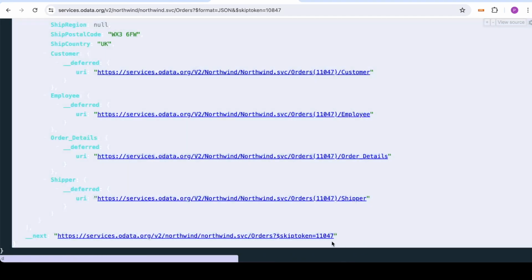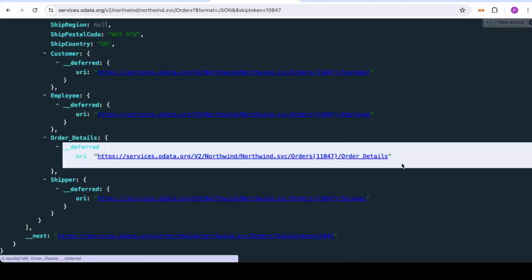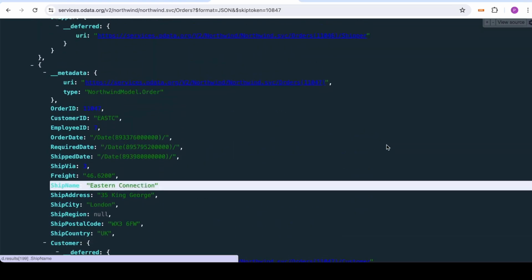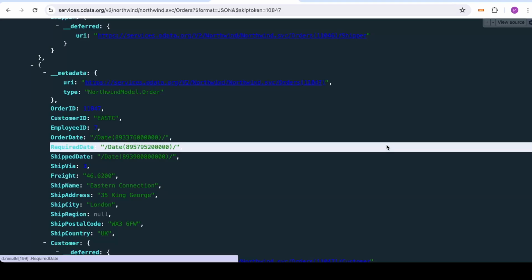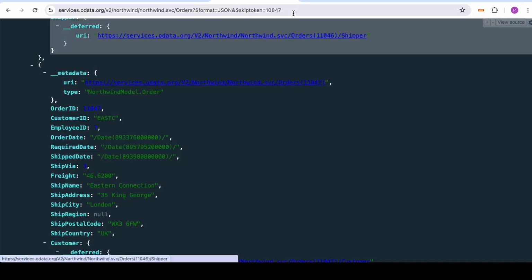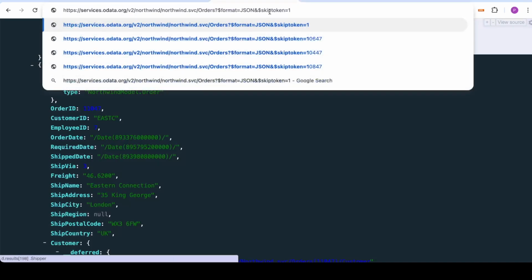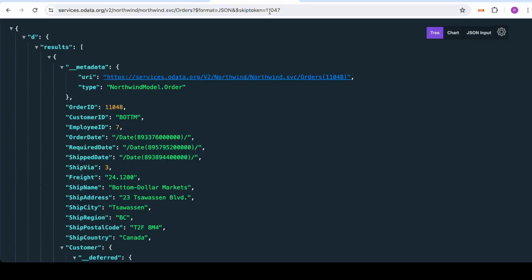And now the skip token value is 11047. So 11047 order we have already received, and I want to get orders starting from 11048. So skip token value would be 11047.